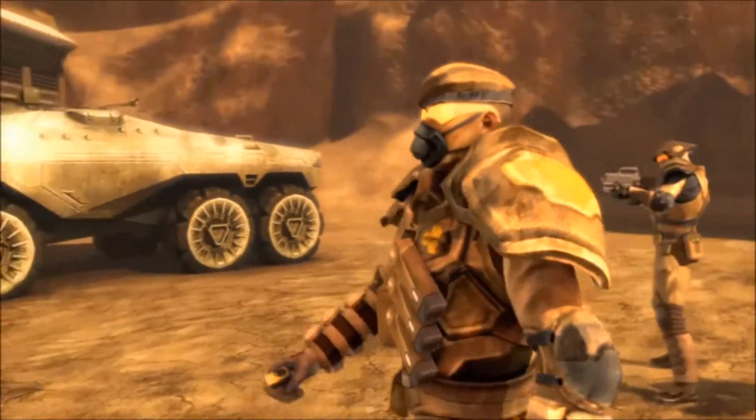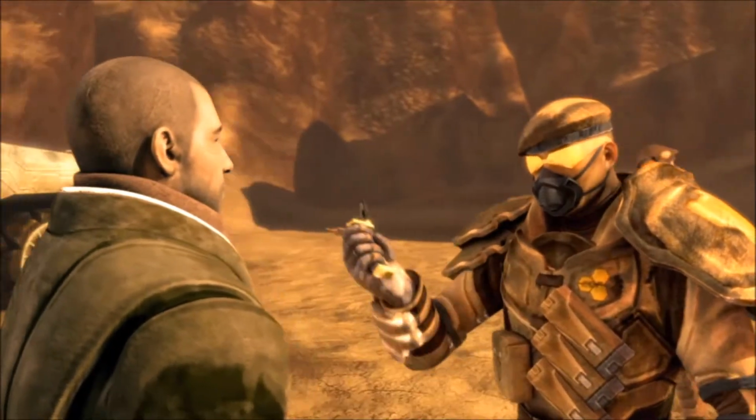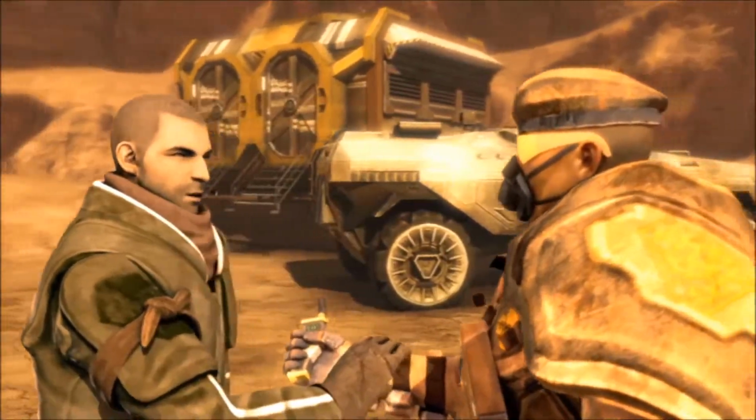Don't play dumb with me, Miner. You're Red Faction. Look, I just shipped here from... I guess you work fast. We found these detonators among your possessions. I'm a mining engineer. I have a permit for them.